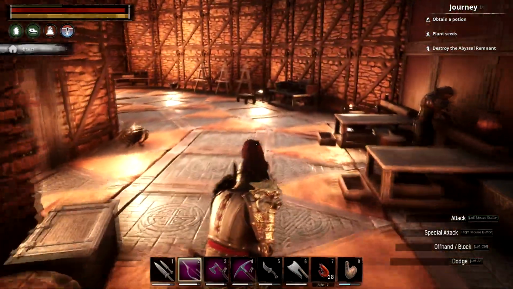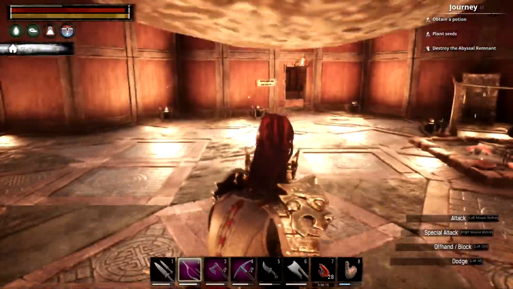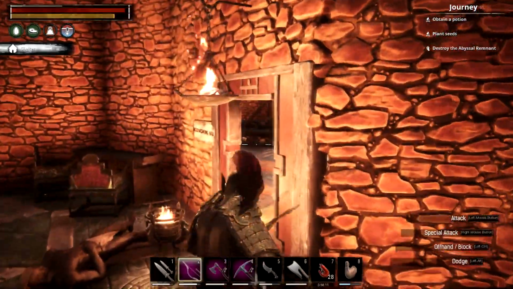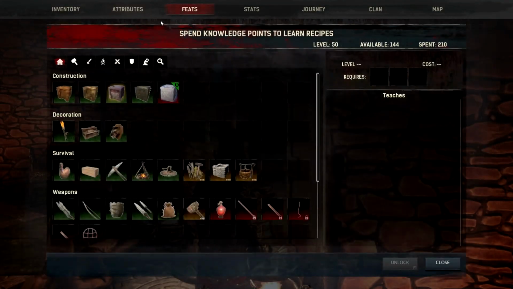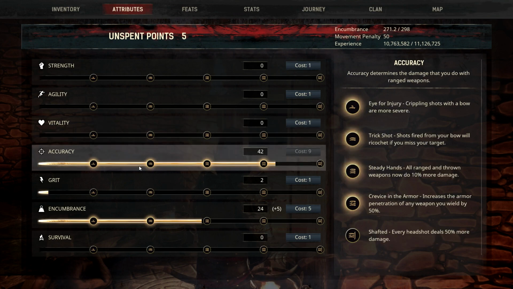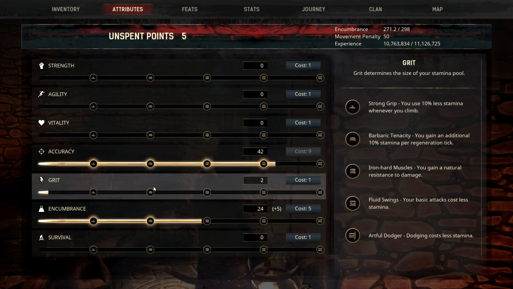I suppose if I'm in a group of people, I can probably go with the light armor. Maybe on my own use the heavy armor. I'm just trying to think of what else we could throw in that might be worth pushing a bit. Not too bothered about the vitality. Grit possibly. Maybe.